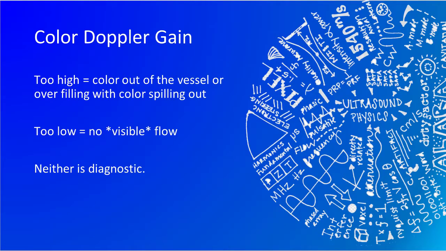Moving on, we're going to talk about color gain. Now, color gain is the power, basically, or the strength of the echoes that are returning from the blood flow, the part that is being insonated for color Doppler. And just like B mode gain, we can increase the color gain. It's going to amplify all of the echoes that are coming back, but it's going to make it stronger. It's going to display more on the machine. Conversely, we can turn down the color gain and make it so it looks like there isn't any flow.